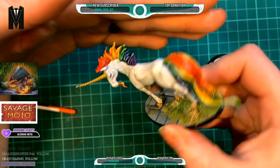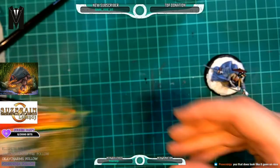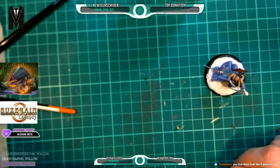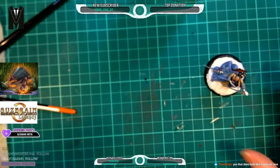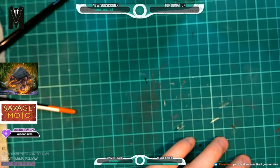It is such a good paint. I think if I order some more, I'm going to get a bigger bottle of the white. It is hands down the best white I've ever had. I don't think I'll buy another brand. It is really smooth.